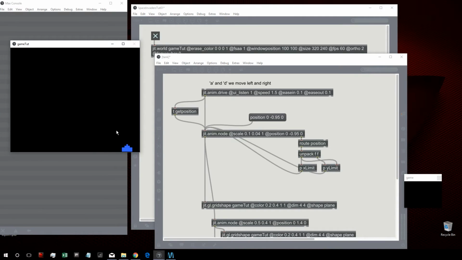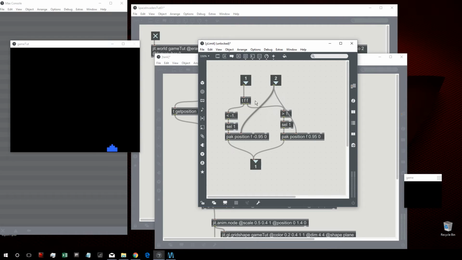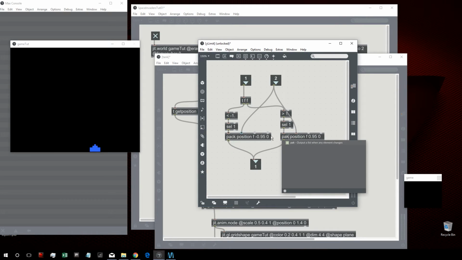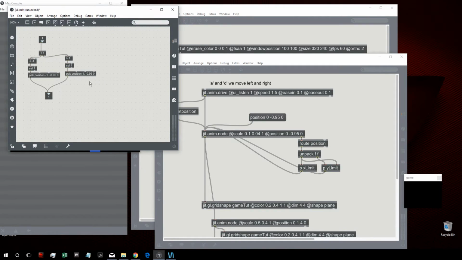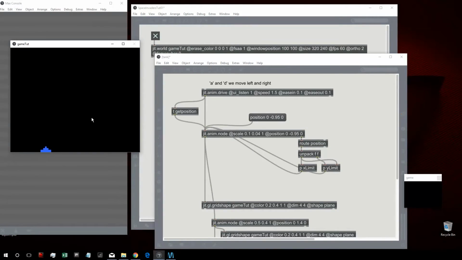Now I cannot even go up anymore. Let me see what I've done. Sorry, I'm using a pack object, but this is incorrect. I actually want to use a pack object here, because we want this message to be triggered only in the case we go above or below our epsilon threshold.